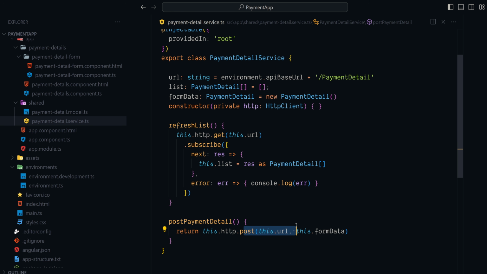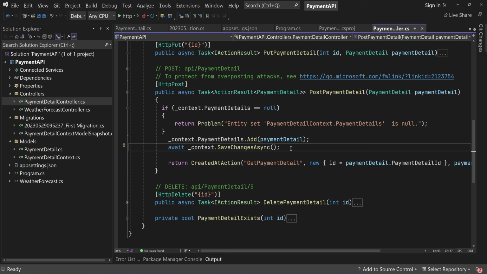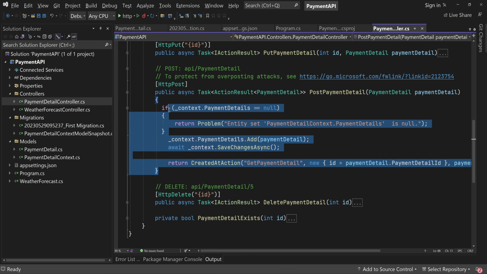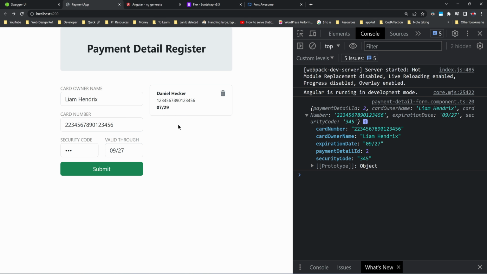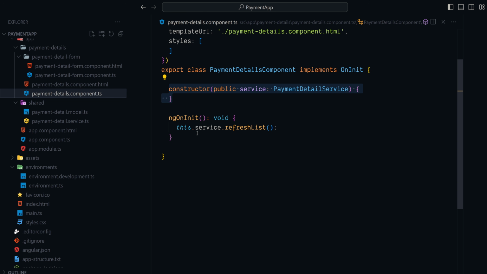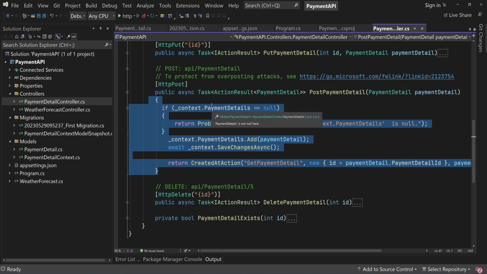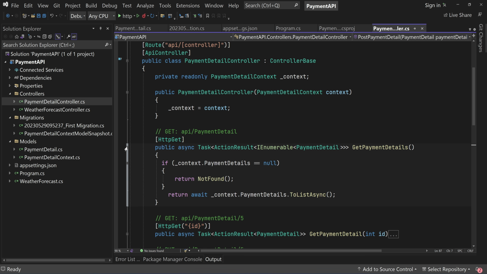This post request will consume the post web method inside this .NET Core API here. We have already discussed what's going on inside the web method before. Now, in order to refresh the list on the right hand side to include the newly inserted record, we have to make one more GET request like we have done inside the parent component ngOnInit lifecycle hook here. Inside that, we have called this refreshList. From that, we have made a GET request to retrieve all of the existing records from the table. So here is the corresponding GET web method.